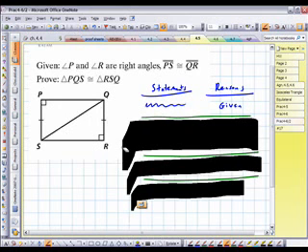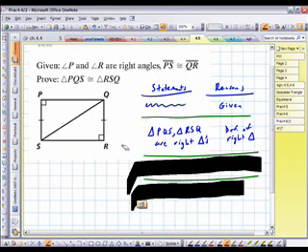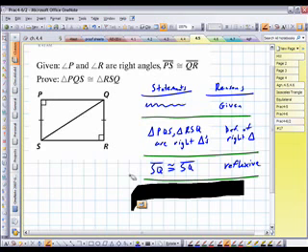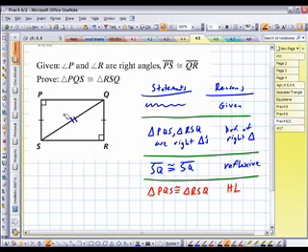Already it is. Now, HL is only going to work if I have right triangles, so I've got to establish that fact. So I say triangle PQS and triangle RSQ are right triangles by the definition of a right triangle because they have right angles, and any triangle with a right angle is a right triangle. So now I've got that set up. So then SQ is congruent to SQ. So now I have, for each of these triangles, it's a right triangle. I've got a hypotenuse, leg, so now I'm able to say that the two triangles are congruent by HL. You don't say SSA, you specifically say HL, hypotenuse leg, and there's your right angle.